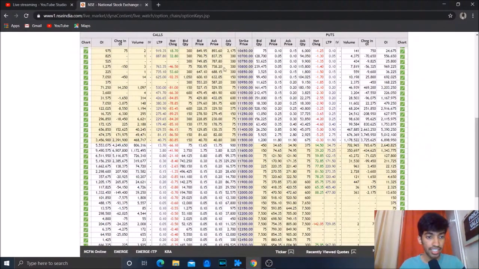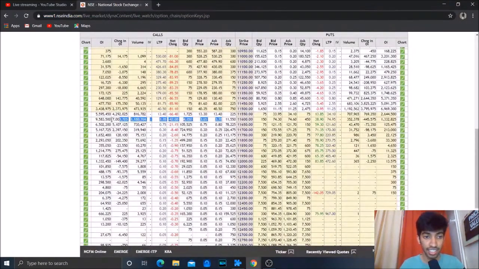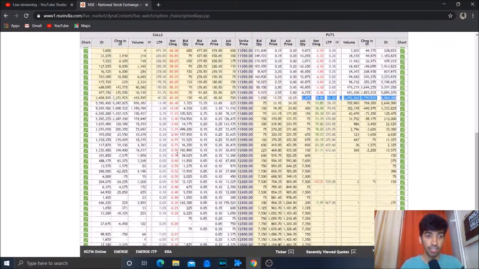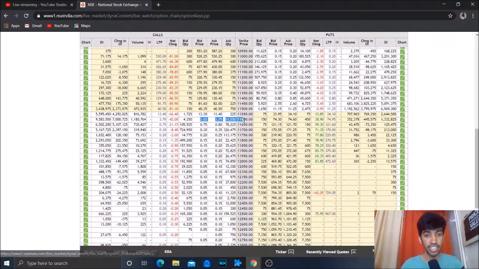So now if we look at the open interest, at 11,600 there is 95 lakh open interest, and at 11,500 there is around 70 lakh open interest. So we are pretty sure that the market is not going to 11,600. So anyone who is holding 11,600 calls, most likely we expect, it's not a guarantee, that this will become zero by end of the day. This is just an expectation, with no certainty.